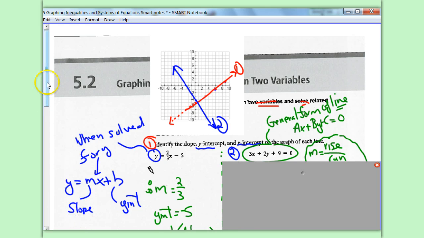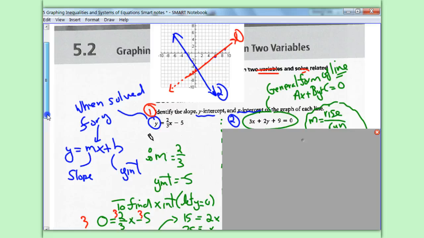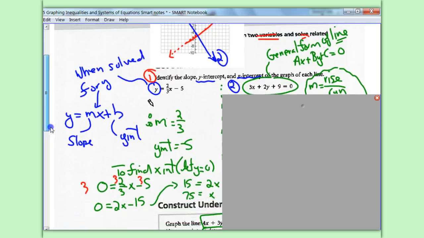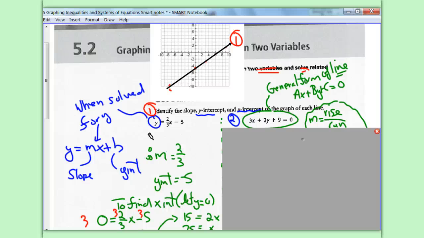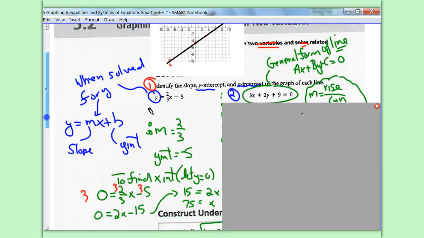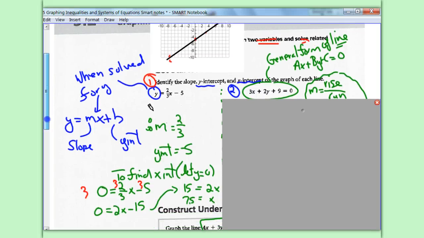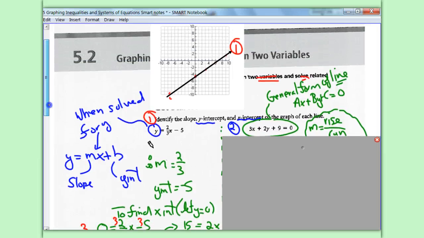The x-intercept, when an equation is written this way, how do you find that, you guys? How do you find x-intercepts in general? You need to let y equal 0. When you let y equal 0, and there's a little bit of work to do, you'll find out that the x-intercept is 7.5. Okay. I'm going to go quick, and you guys stop me if something doesn't make sense. As you can see, we have the x-intercept, the y-intercept, and the slope. We graphed it using whatever pieces we needed.